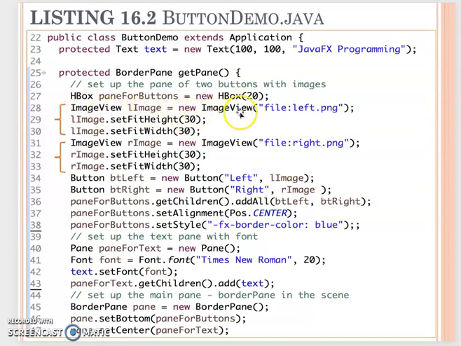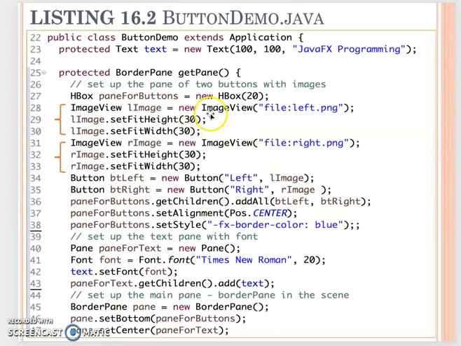So for this image view object, you just need to specify a string to tell it that it came from the file. This file name is the left.png file. Of course, you can set your image view's height and width. I want you to consider this image view kind of like a picture frame. You need to have a picture in the frame, so then this frame can display it. That's what we call the image view object.